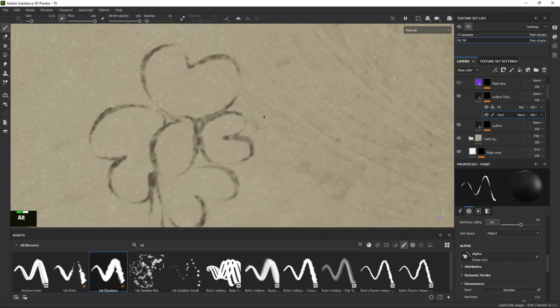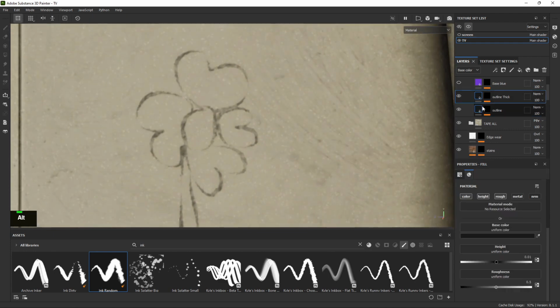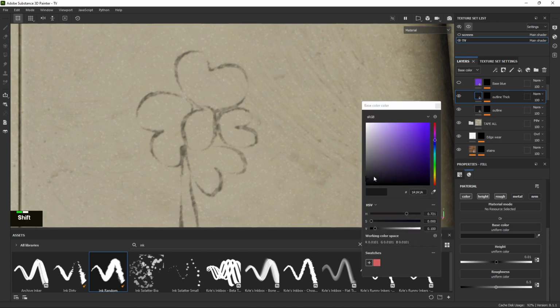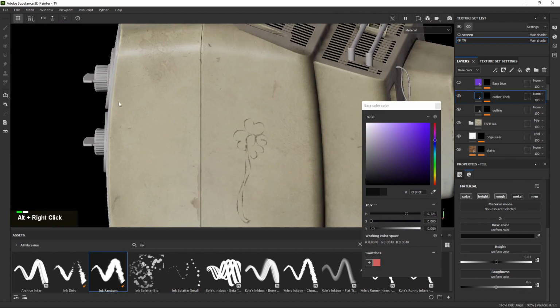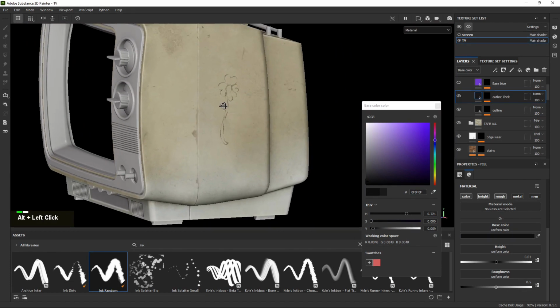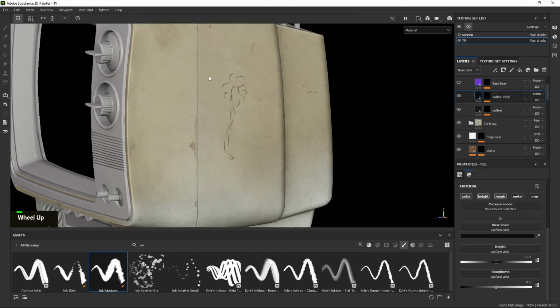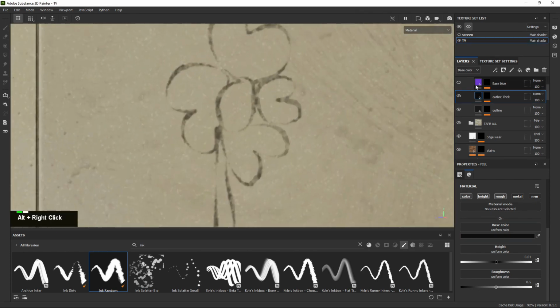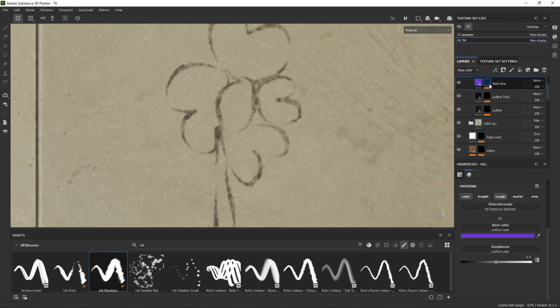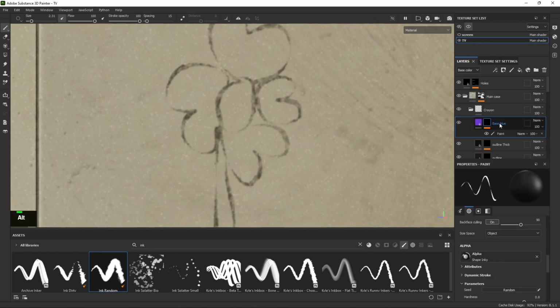Maybe like this. Yeah, this is fine. And maybe make it a bit darker, maybe. Yeah, why not? This is good. Okay, so for this, now we can bring back the base blue. We're just gonna do the same thing.